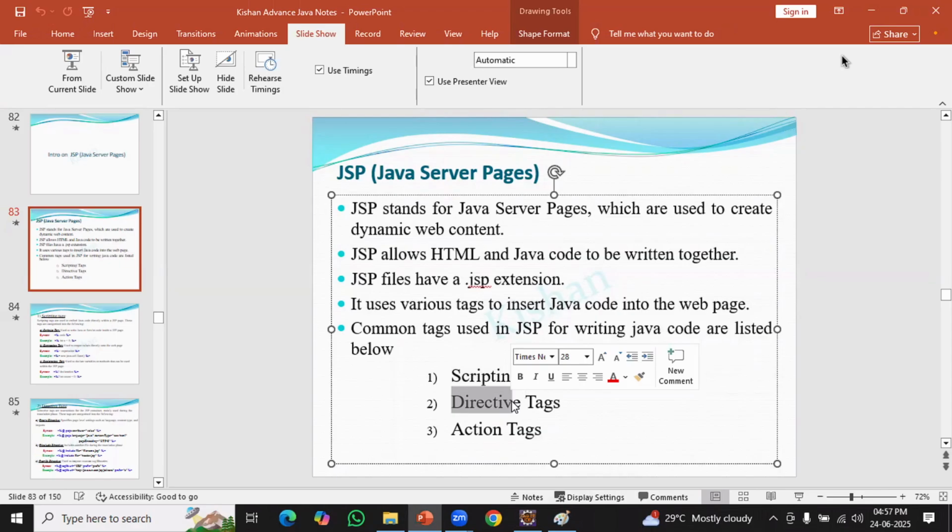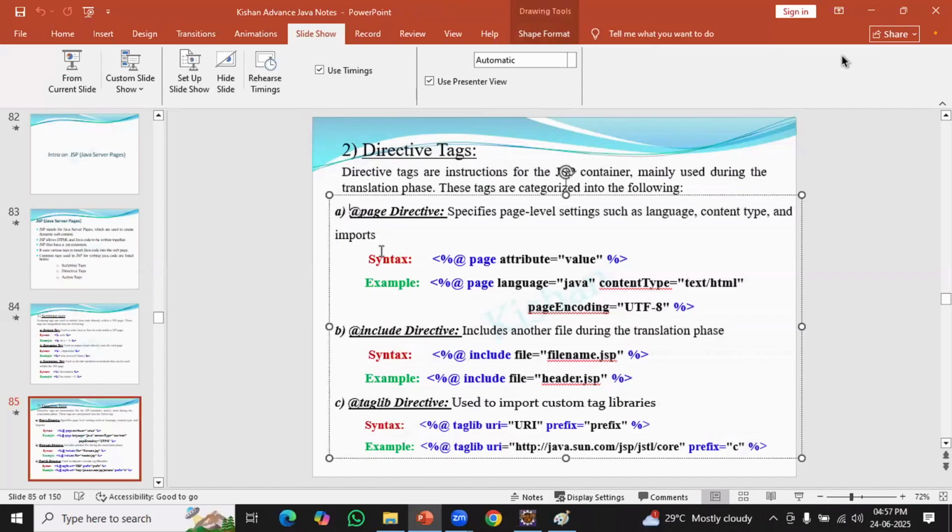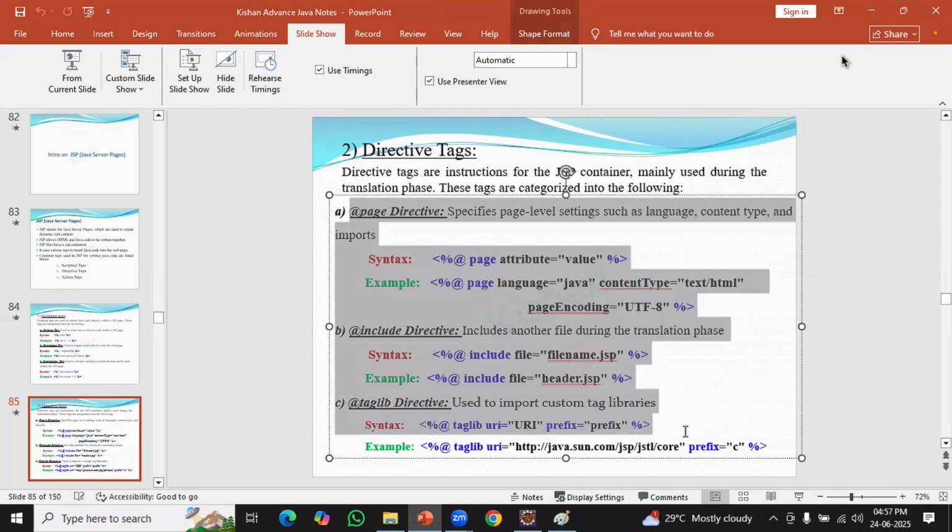Are you getting the point? The directive tags are the page directive, the include directive, and the taglib directive.